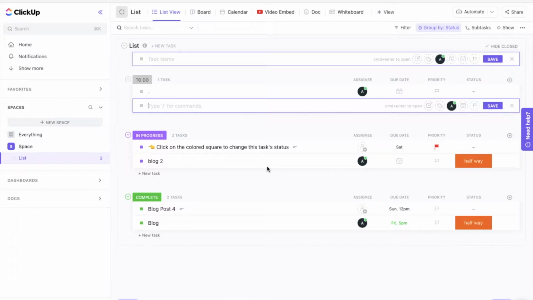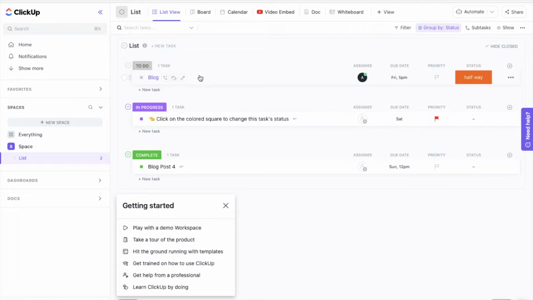Okay, so first, as you can see, we have our three sections: to-do section, in progress section, and complete section. You can actually change the names of your sections. So with this pen, you can change the name of this one and this one and this one. However, I think they are quite useful as they are, because you can know what you are doing, what you have to do, and what you completed.